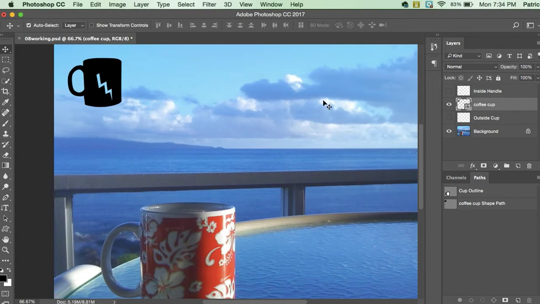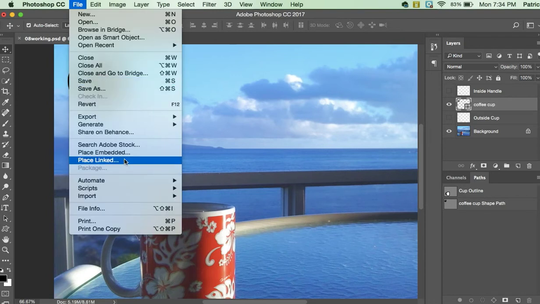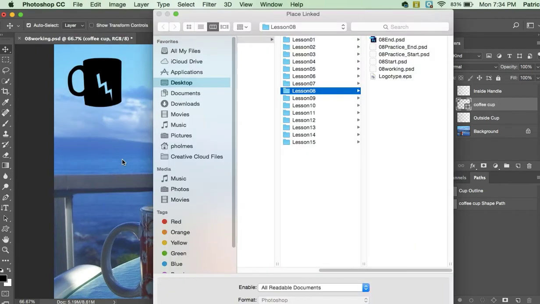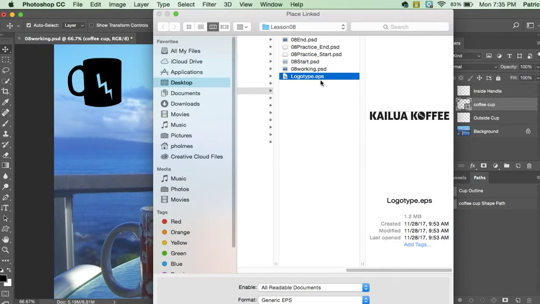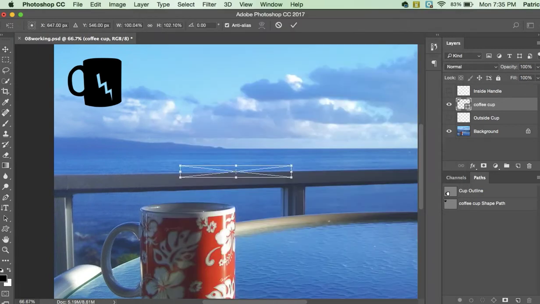We're going to go to choose file, come down here to this link, place linked, select that, and then select in chapter 8 the logo EPS type. We're going to click down here at the bottom, place.